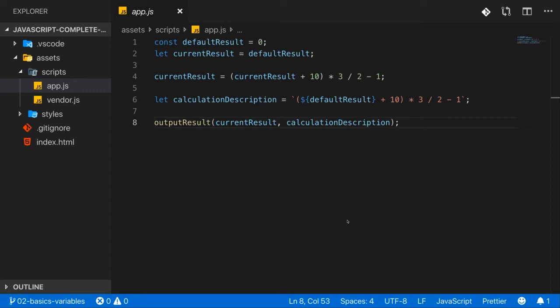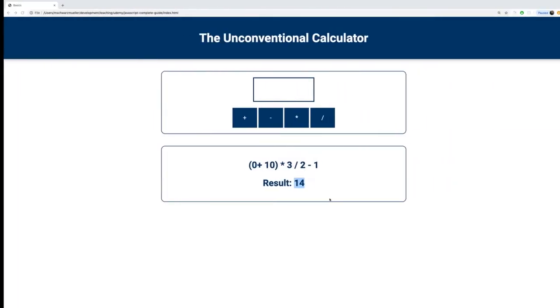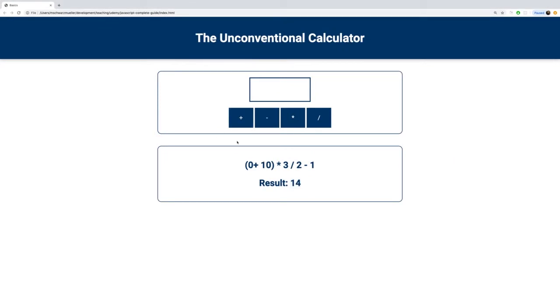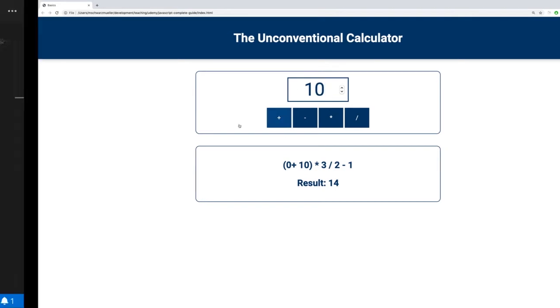So which function could we write? Well, let's say we want to make sure that at some point of time in this module, we can click the plus button and add whatever we entered here to our current result, which initially is 0. And then if we type 5 here and click plus, we want to get 5. So the new result is then 5. If I thereafter type 10 and I click plus, we would get 15, right? So that would be an idea to get started with.